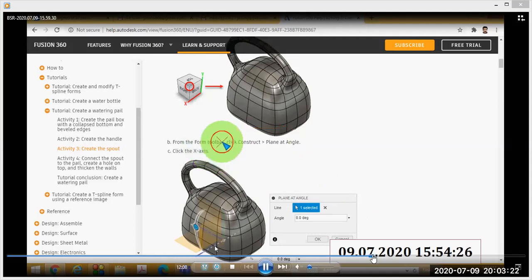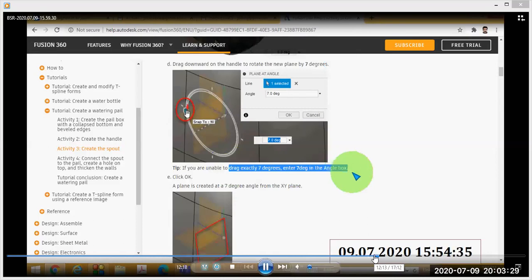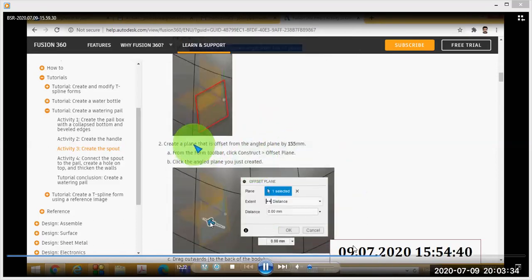So I will select the x-axis and then I will enter the angle as 7 degrees. Then I will click OK. When I click that, you can see a new plane is created such that the inclination is 7 degrees.